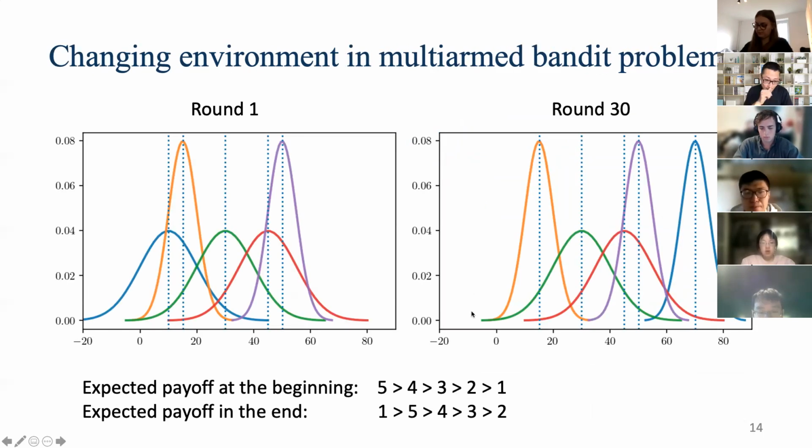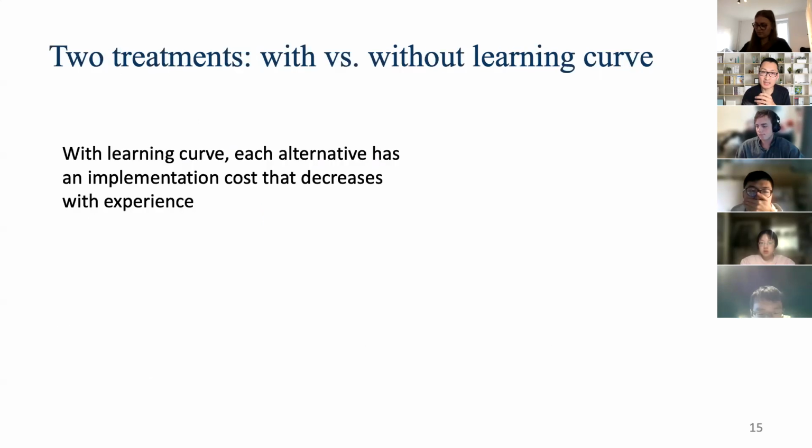And as I mentioned, for the multi-unbounded problem, these payoffs for different alternatives would follow a certain distribution. But for one of the alternatives, which is alternative one, it actually moves across time to mimic this idea that in the business world, sometimes some type of technology may become dominant over time, even though at the start, it does not give you a good return, right? So one thing that I have tested in the experiment is the idea of learning curve, right?